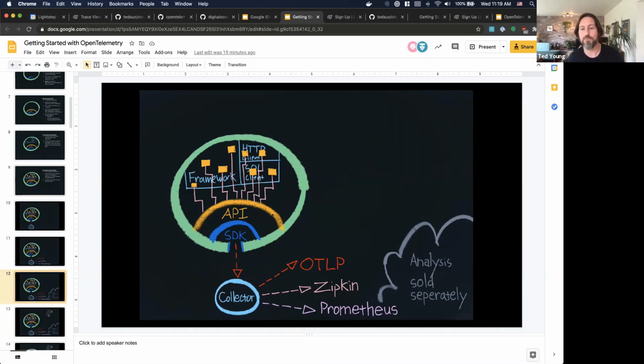So for example, we have standard conventions for how to describe an HTTP request or a database call. And that allows these systems, when they see the data, to actually know, oh, this is an HTTP request, as opposed to just, say, sending logs to a logging system where the logging system doesn't actually know what the data is that it's looking at. So in other words, we're not just trying to standardize the syntax, we're also trying to standardize the semantics or the meaning of the data for common operations and common things that people might see.